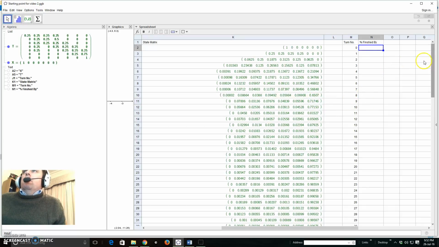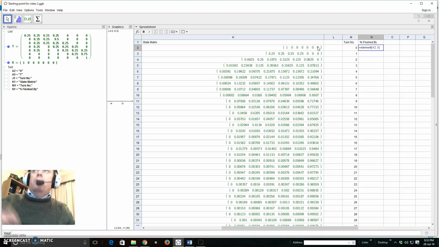Okay, so to do that, we go up here, type equals, element, open a square bracket. You'll probably get the close bracket as well. Come up, click in the matrix over here, which is in cell K2, comma 1 because it's the first row of the matrix.